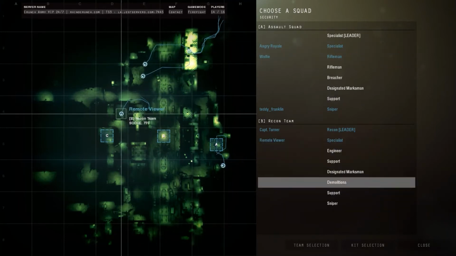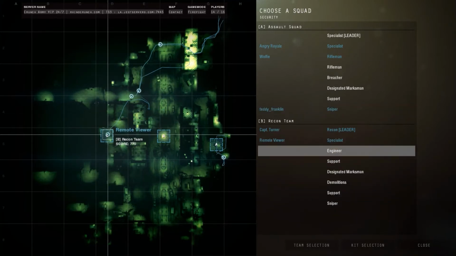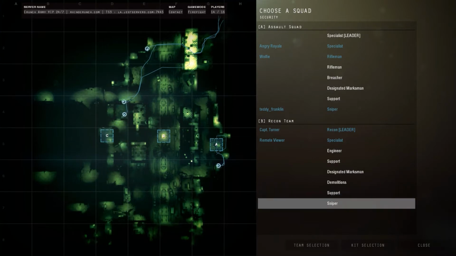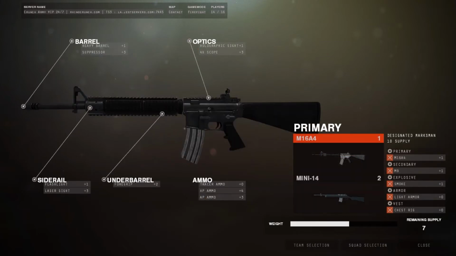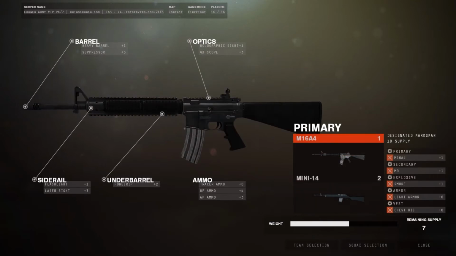So as you can see, we can pick what type of class we want. There's a lot of different classes, and they all have a different weapon skill. Some of them share the same, but let's just do designated marksman. We can pick the M16A4 or the Mini 14. Let's go ahead and pick the M16. As you can see, we get supply there. So we have 7 remaining supply.